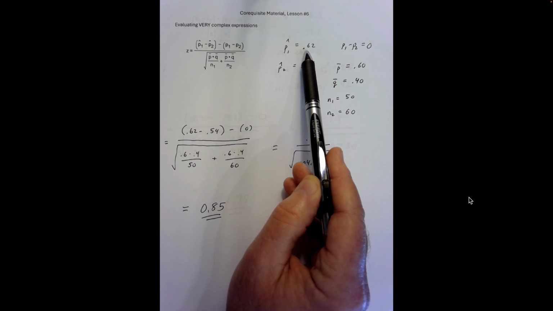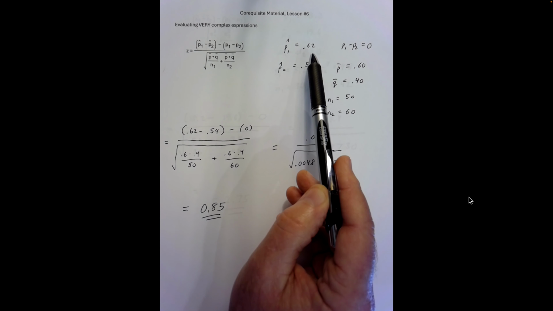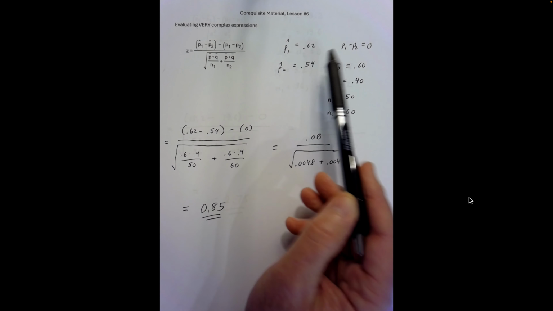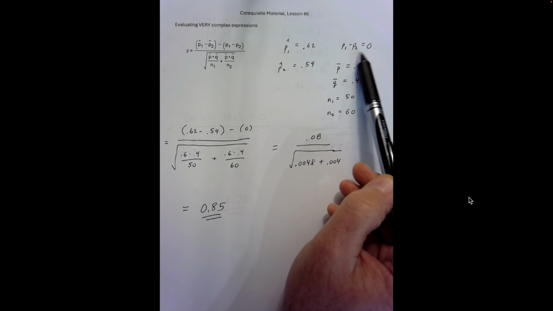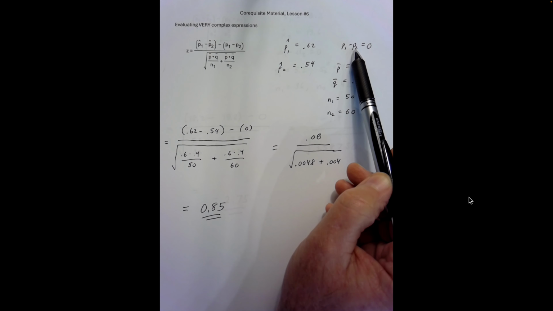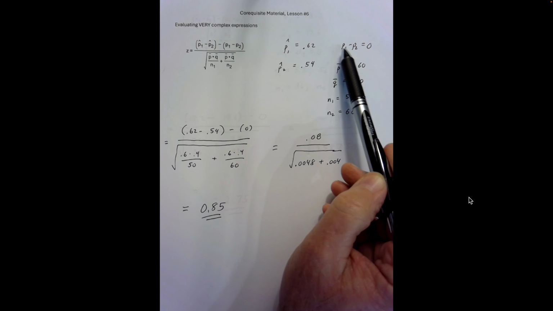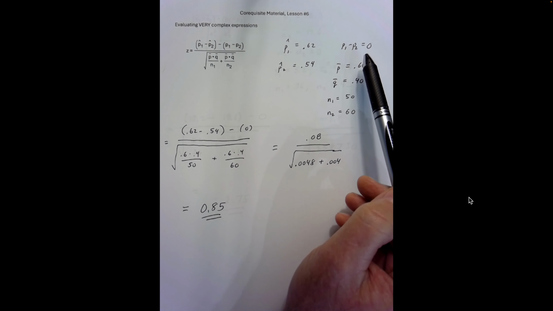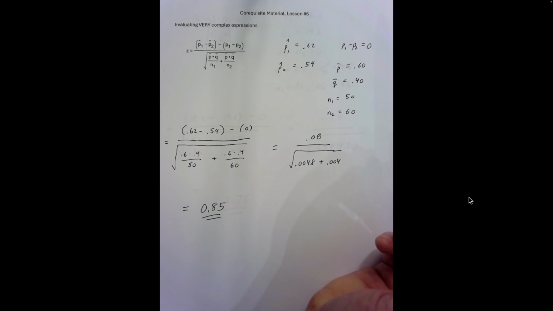measuring. Maybe intends to vote for one candidate over the other, or whatever it is, some percentage. Now, we always test P1 minus P2. P1 is the population proportion, and P2 is the population proportion for number 2, corresponding with sample 2, and of course P1 corresponds with sample 1. We typically just test that these two are equal to each other, which means the difference is equal to 0. Then we get into the mean of P and the mean of Q, which is part of the calculation.